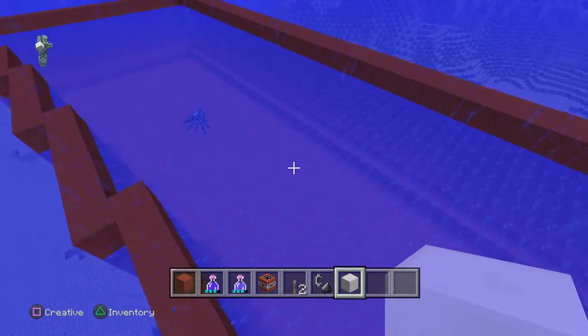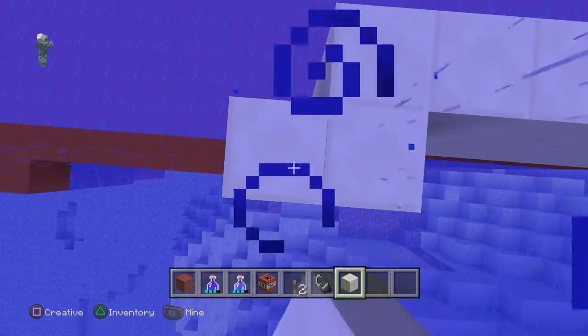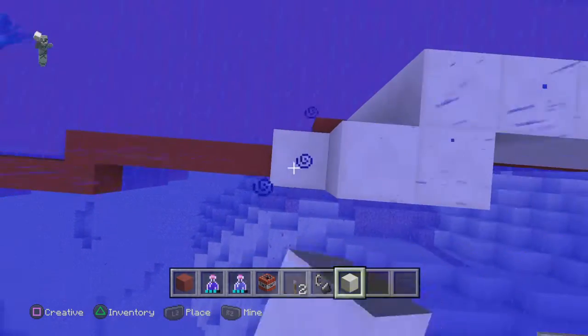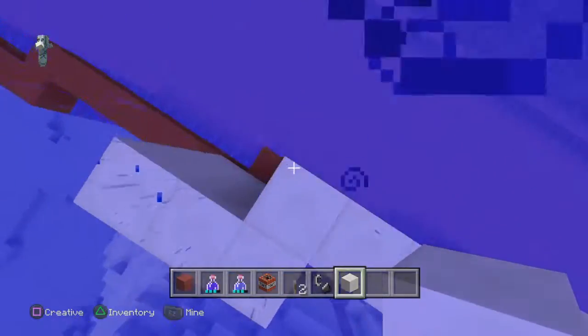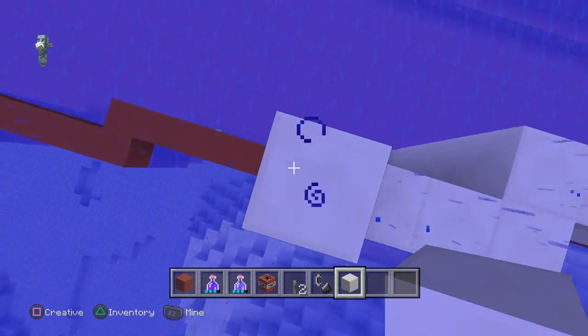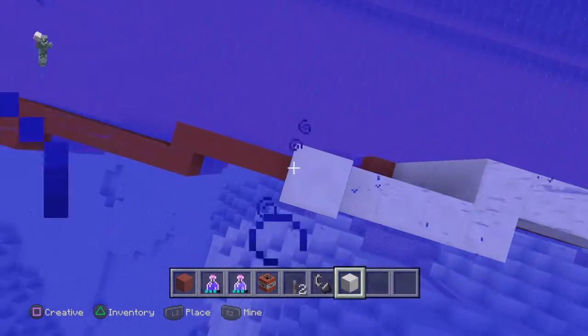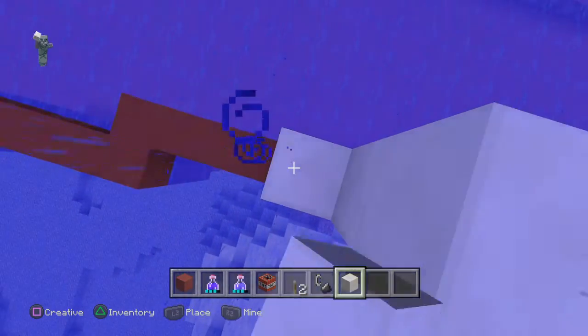I'm not gonna do the bottom part. Squid just spawned, by the way. Well, I am doing the bottom part, filling it up so the water doesn't get in, and then I will let out all the water so it doesn't look like the ship is sinking, because it's not. I just built it like that.